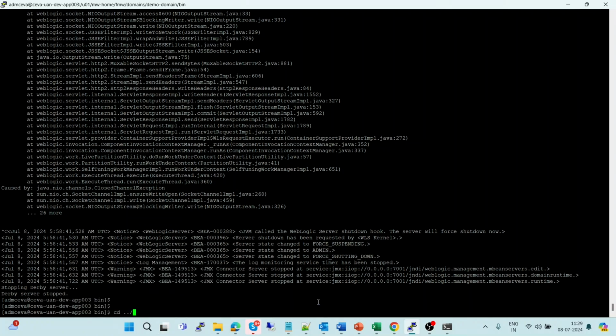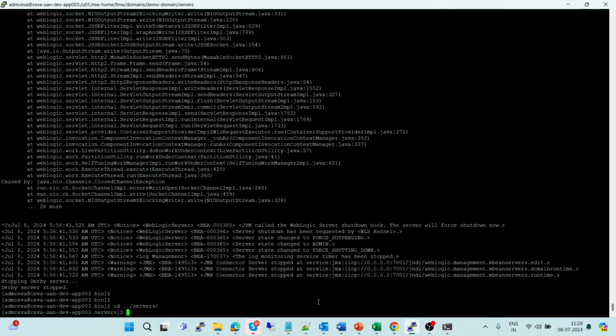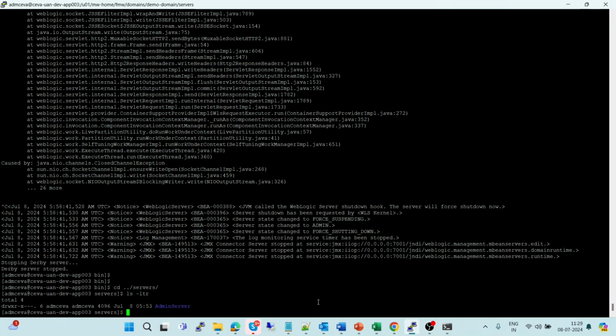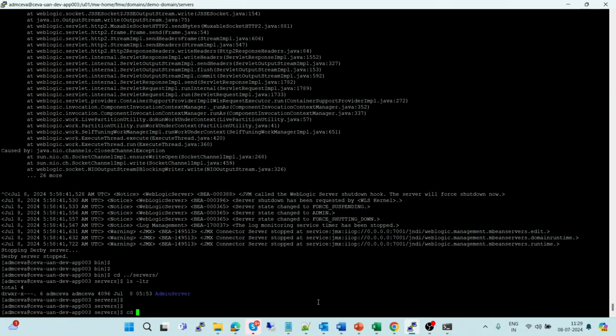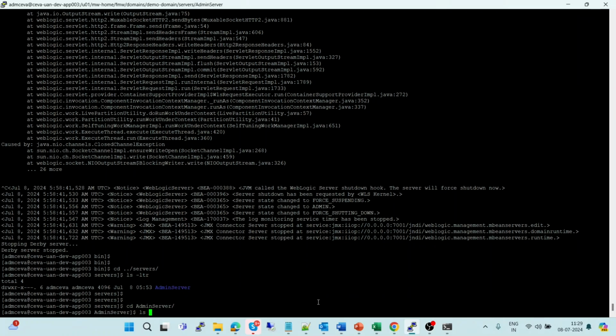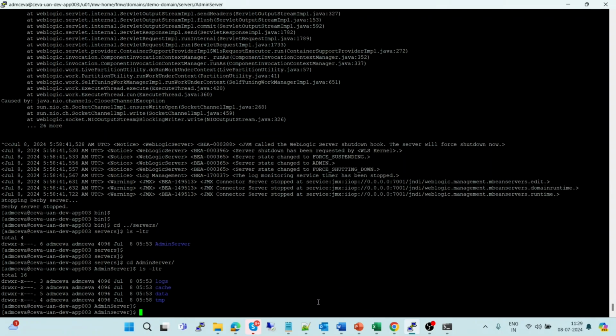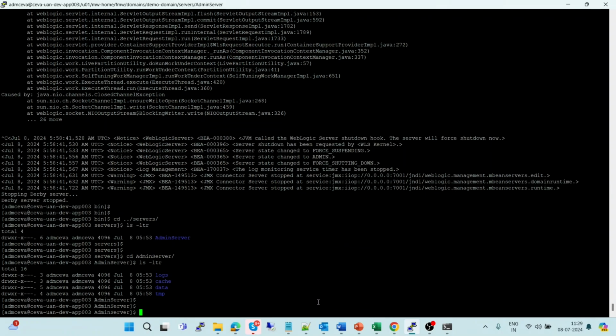Okay. So let's go to the servers, admin server. This is the hierarchy of all the servers. If you look inside the servers, we have all the server details. And as of now, only one instance is there, that is the admin server. Once you have multiple managed servers, we'll see all the server names here. And here, let's create a folder called security.